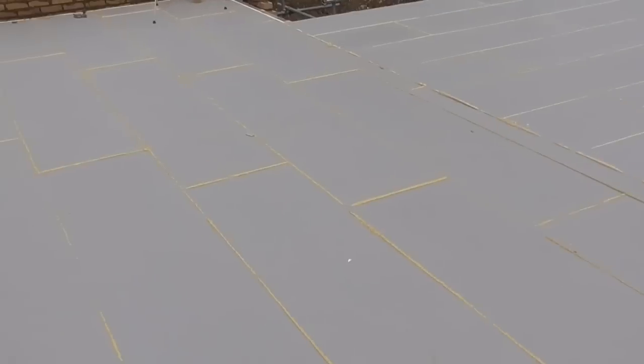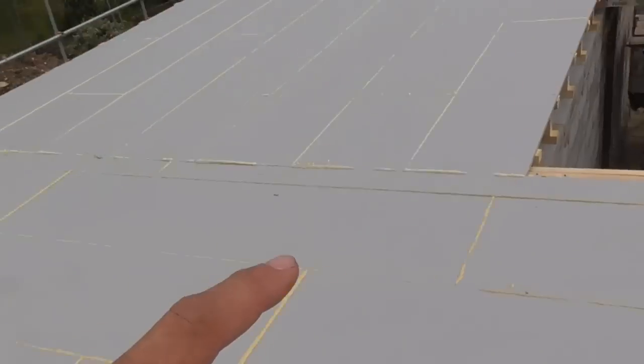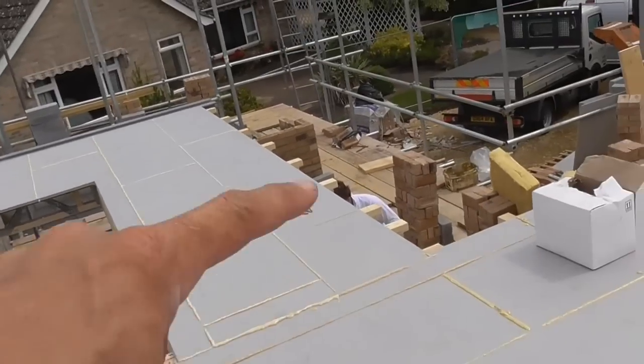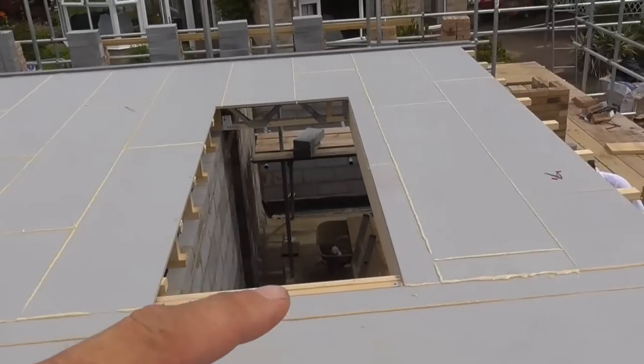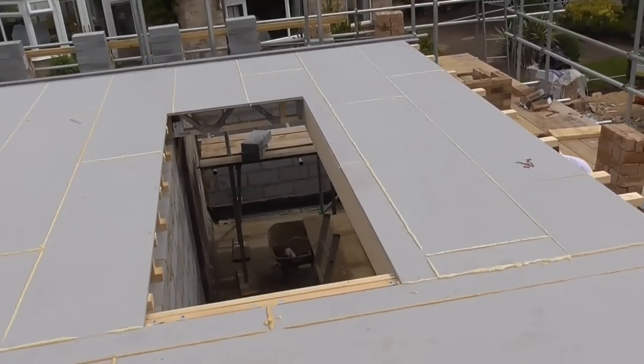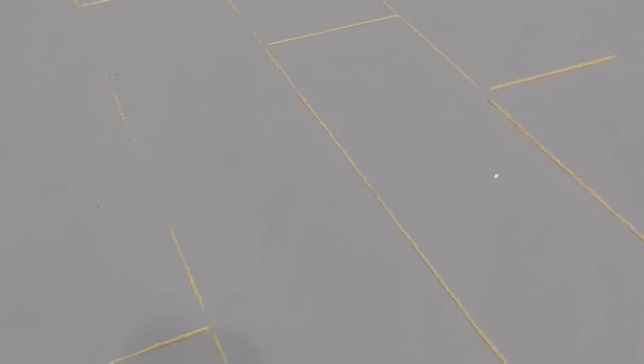So a few little jobs left to do is just put the tape that we put on the edge here. This protects the bare edge. So there's a couple of edges around the stairwell and that perimeter along there and back down there. And that's me about done. I should put some temporary hand railing around the stairwell so that nobody falls down that. And yeah, that's looking really good. This makes a really lovely floor.